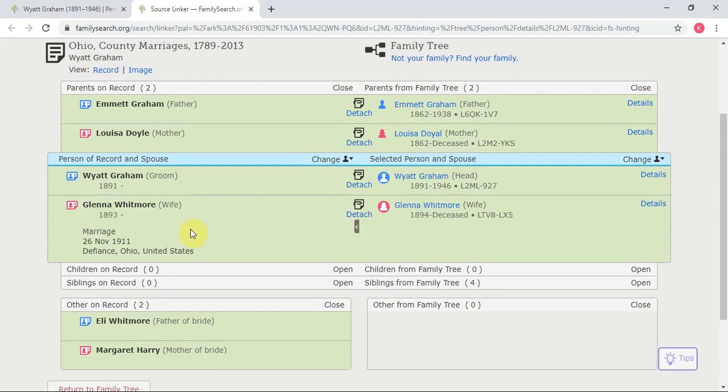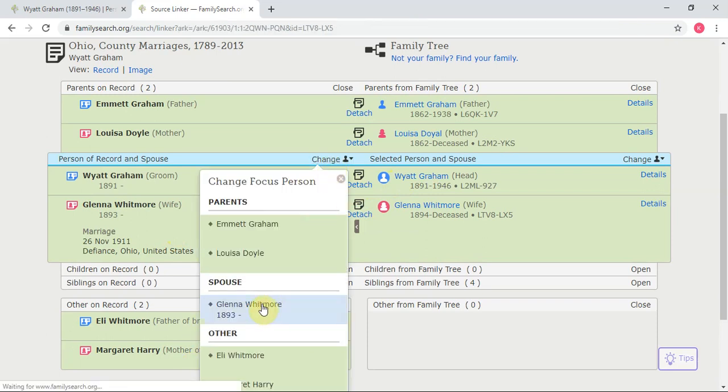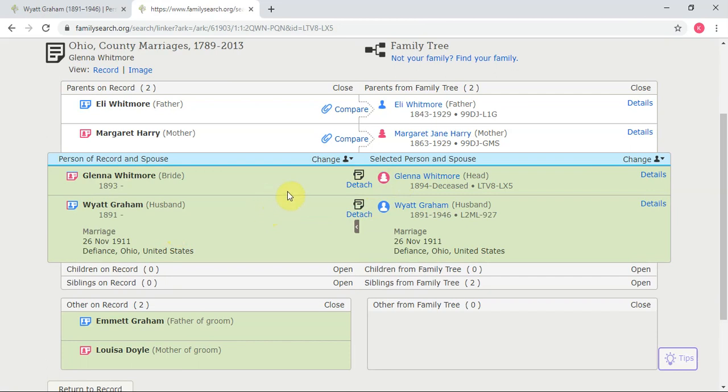Now I will put Glenna in the focus position where Wyatt was so that I could add her parents. Now I will add this marriage record to the parents of Glenna.